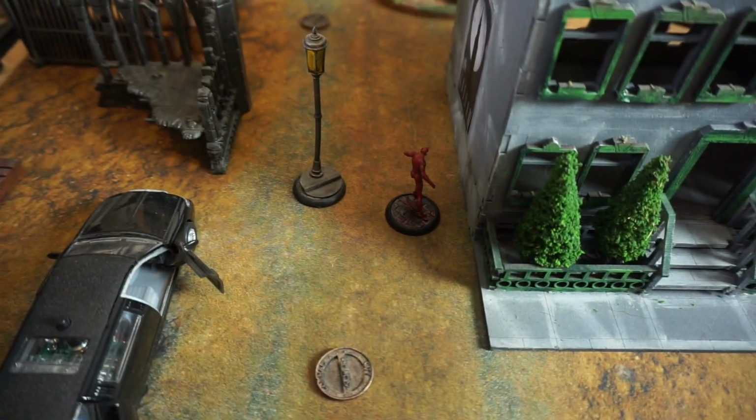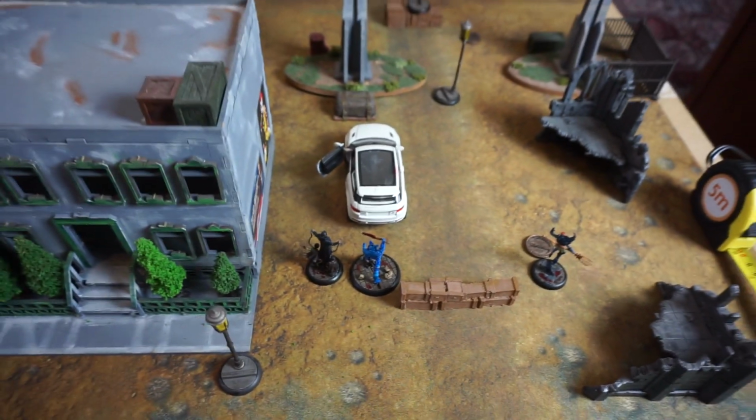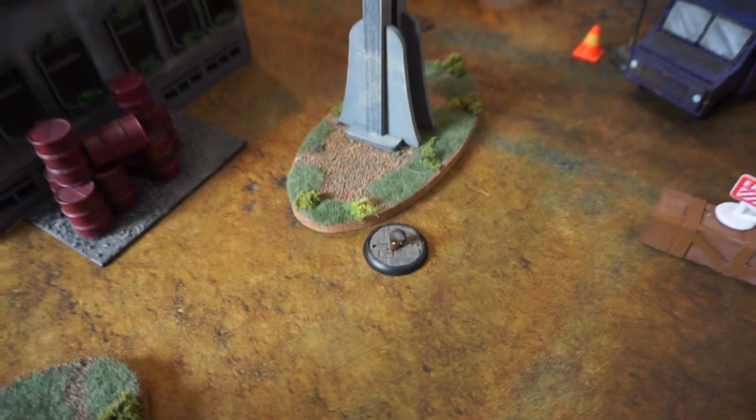So the Court of Owls have deployed here, the Red Death is there and he will be doing his Speed Force stuff before each round. Batman Who Laughs and the Merciless are here, and then the Drowned is next to the Sewer Grating there in the 8-inch deployment. We come over here. We can see where some of the owl markers have been deployed.